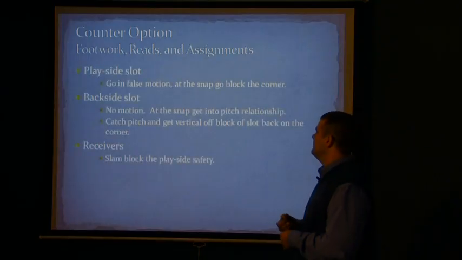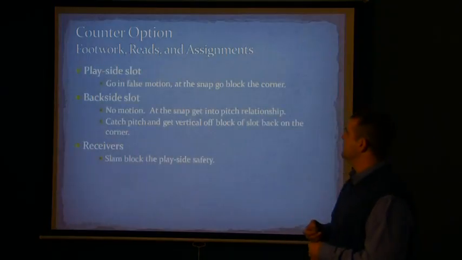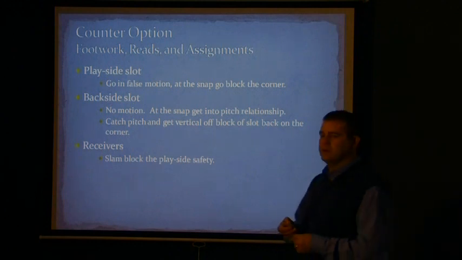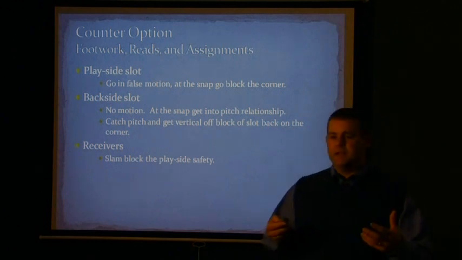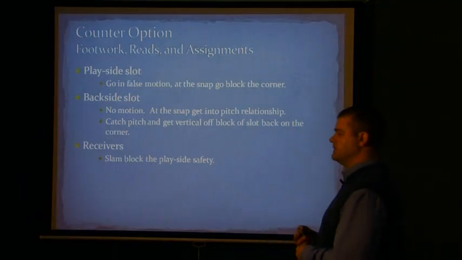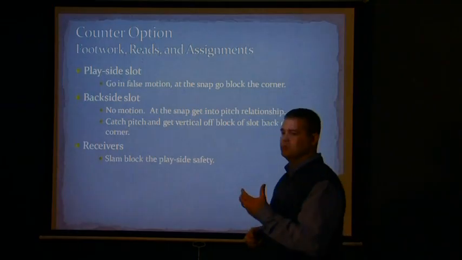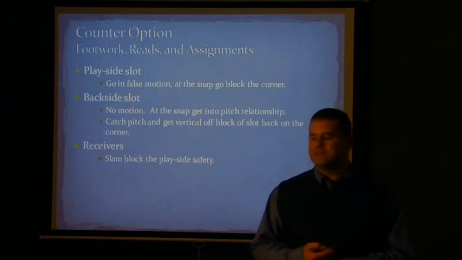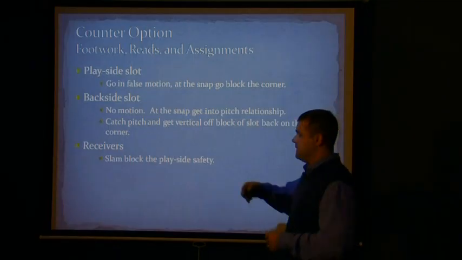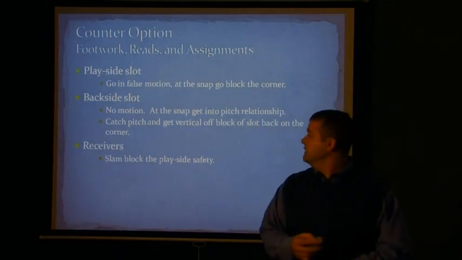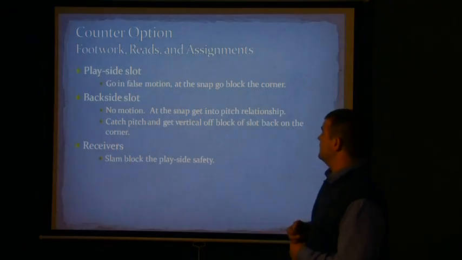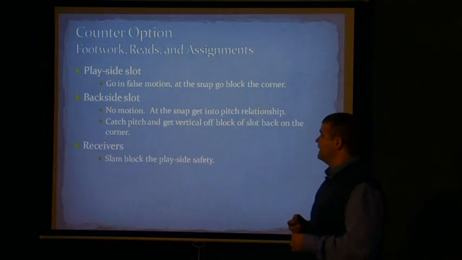Okay, play side slot. This is where things get to be very important. We want to go in false motion. We don't want to sell this thing completely that we're already coming back to the play before the ball snap. We just want to get one or two good hard steps like we're going in inside veer motion, and then we're going to come back and we're going to block the corner. So we're going to arc back off that, and you'll see in the slides here in just a second with the cut-ups, he's going to try to gain leverage on that corner, depending on where he's aligned.